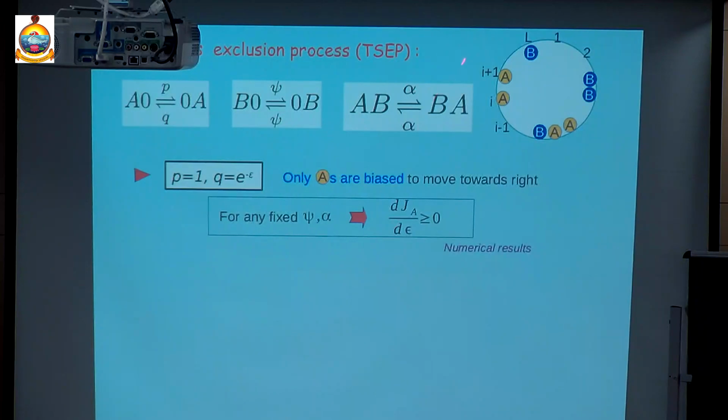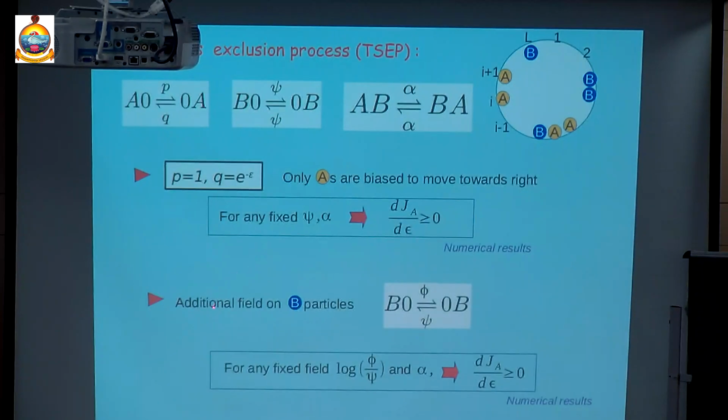If you take this model, I am not going to tell you how I get it, and this model cannot be solved, but you find numerically that the current is always greater than 0. So these are numerical results. Now, is there any negative response here? No. It is a very simple model, and we can introduce more later.